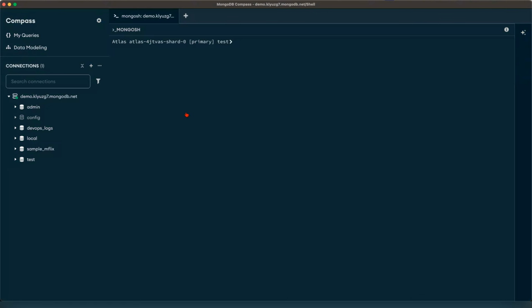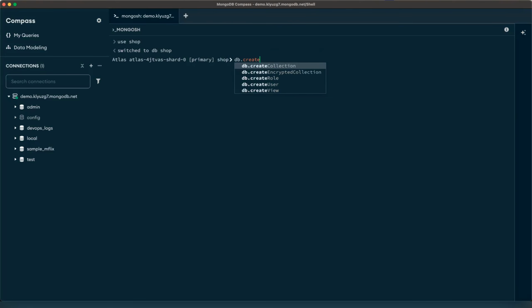Let me show you through a short demo. Let's say within your e-commerce application, you want to store information of the phones. So you store operational information of the phones along with different embeddings of the phones. Let's say the different features of the phone, like the color of the phone, the camera quality of the phone, different features. So how do you do that? First, you create a database. Let's call it the shop database. Now, within the shop database, let's say you create a collection, db.createCollection.